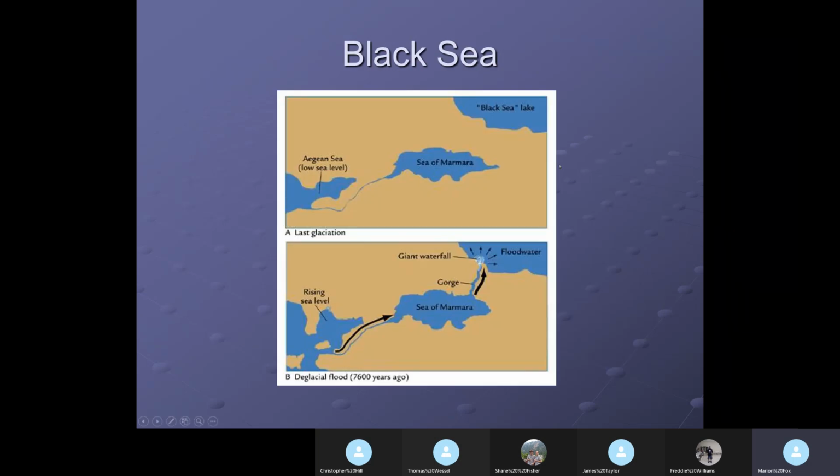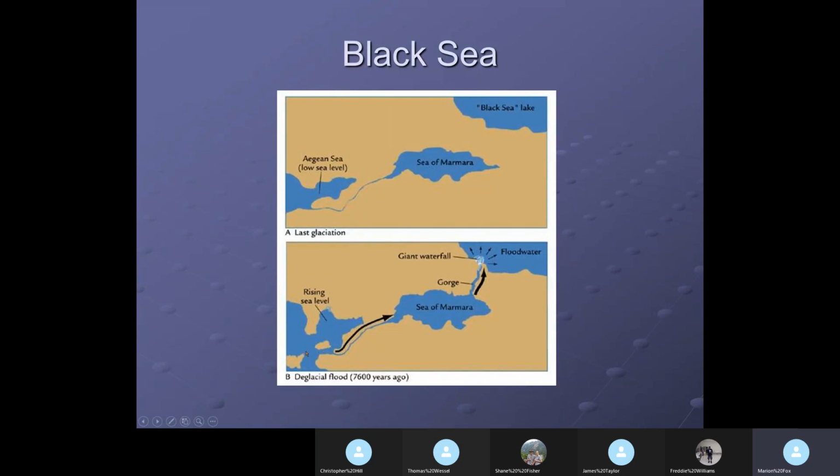The Aegean Sea had a low sea level. The Black Sea wasn't connected to the Mediterranean Sea at this time. And I believe, of course, this is right out of some atheist claims, that this was breached here. The Black Sea began to fill up with glacial water coming from glaciers that were melting. We'll come back to our glaciers a little bit later. And eventually it began to flow out of the Black Sea into this sea that we don't have anymore, right across here to the Dardanelles Straits and out into the Aegean Sea.